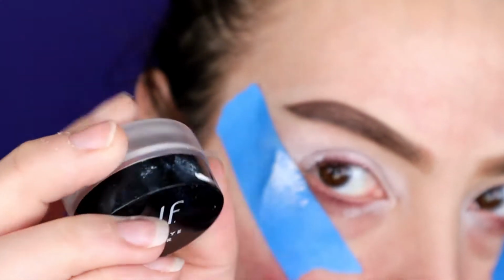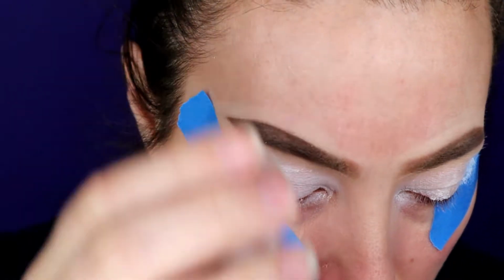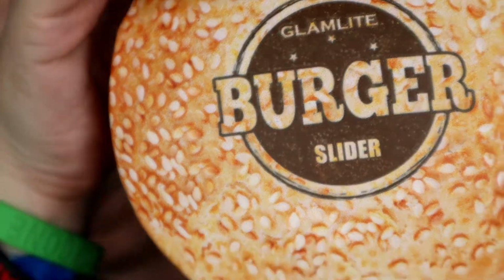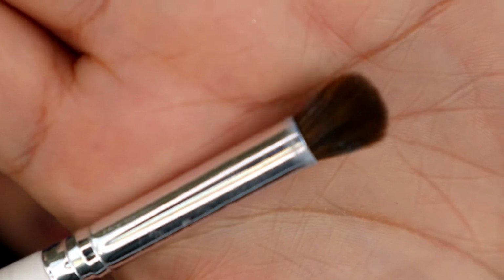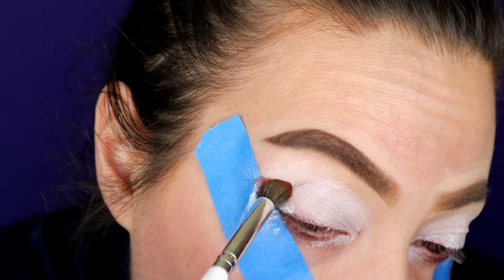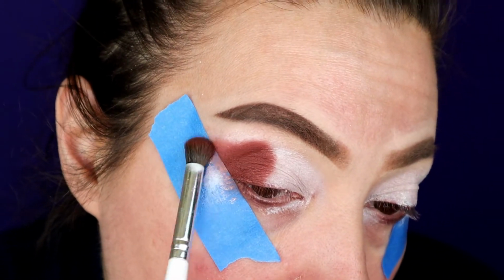So we've primed our eye with our e.l.f. putty primer in white, and we've gone ahead and added some painter's tape to have a nice sharp edge. Using an e.l.f. blending eye brush, we are going to pick up the shade Patty and just start stamping that in the crease. Just want to go about a third of the way over, and then we're just going to lightly blend that.